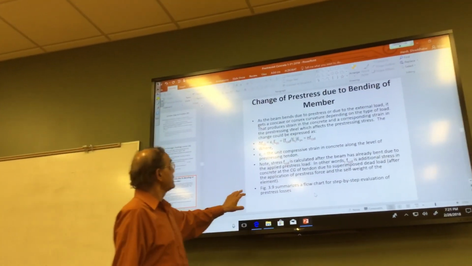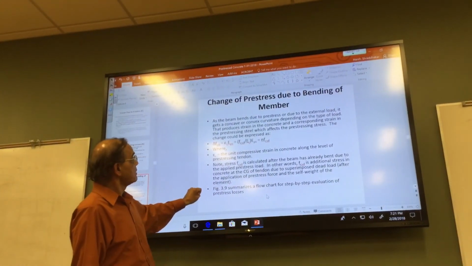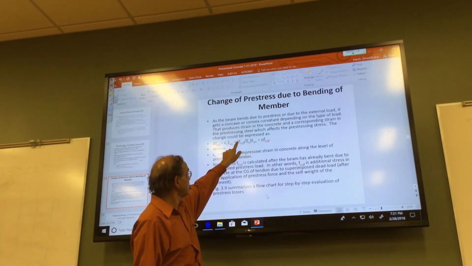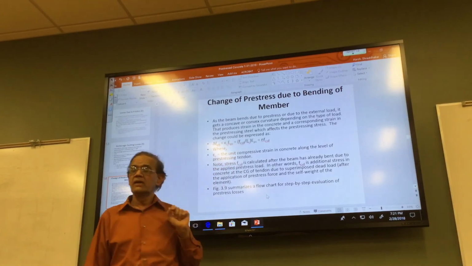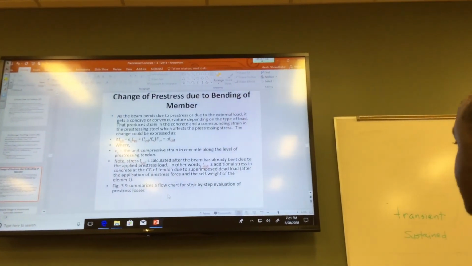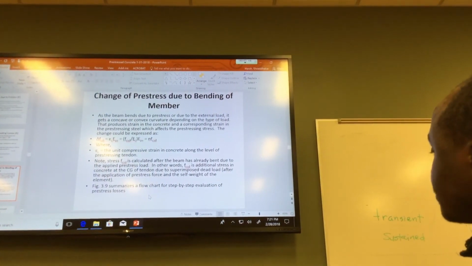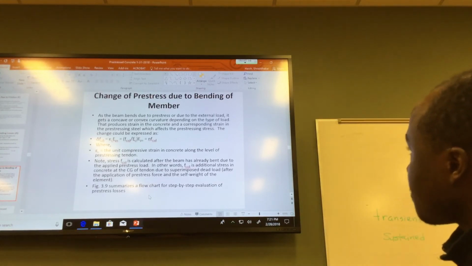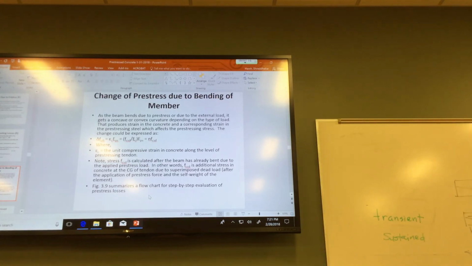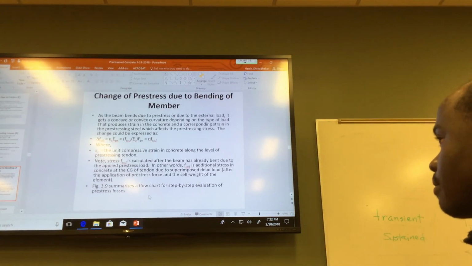So here, what I'm saying is change in pre-stress due to bending of member also talks about fcsd, the stress in concrete because of sustained or superimposed dead load, or sustained or dead load, right? This should be sustained. That's where I got stuck. I said, let's clarify what we are talking about here. At least philosophically, we should know that it should be sustained. And if you are doing your engineering, your own, and you are 100% responsible, then you should clarify that. Hey, if this load is permanent, call it live load if you want, then I better have it here, right?